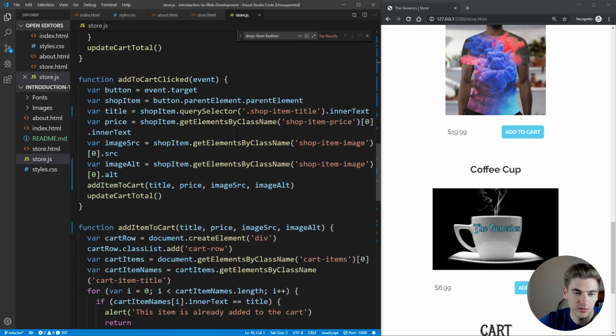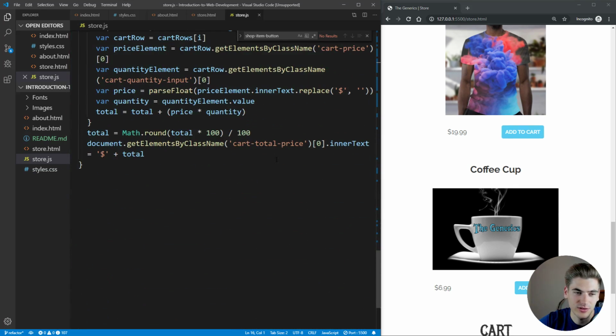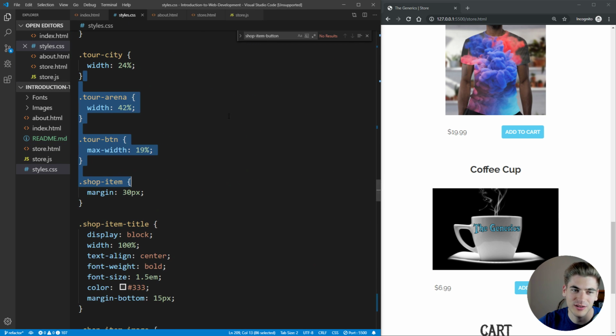Okay, so let me just double check. I don't think there's anything else I would change. I think I've pretty much covered anything that I would change. So I want to open it up to questions from you. Anything that you are curious about related to the JavaScript, the HTML, the CSS.